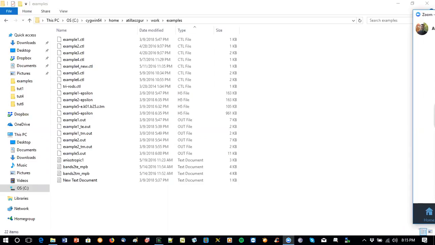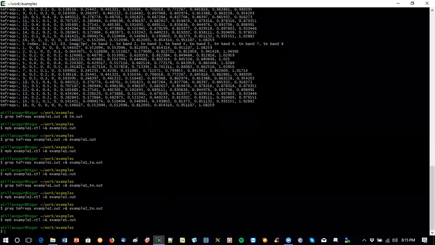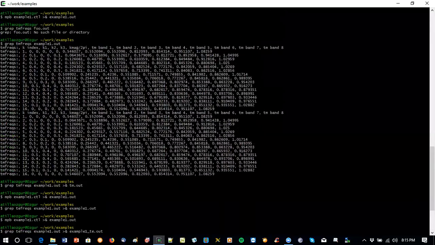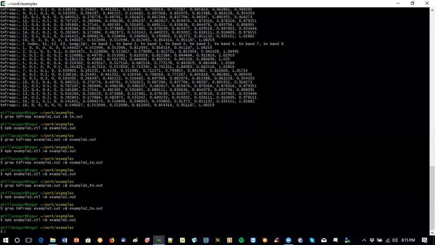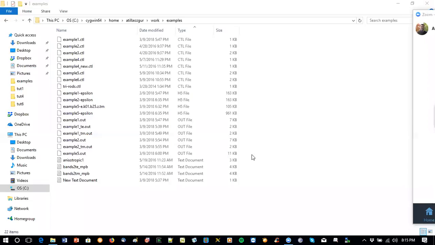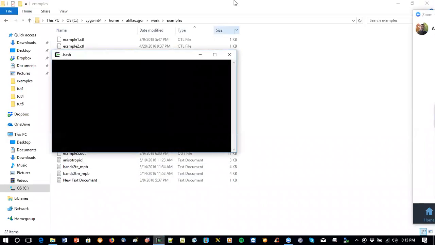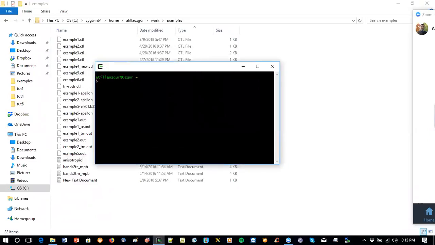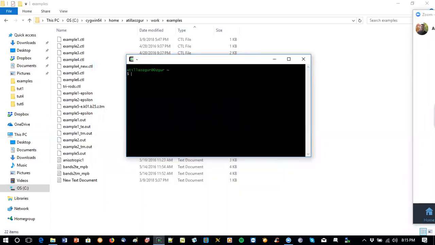This one is going to be about MIT photonic bands and the software package. Okay, so to run it on your Windows operating system, you need to have Cygwin, and you need to install Cygwin basically. Once you install Cygwin, it's going to look like this, of course, when you open it up for the first time.